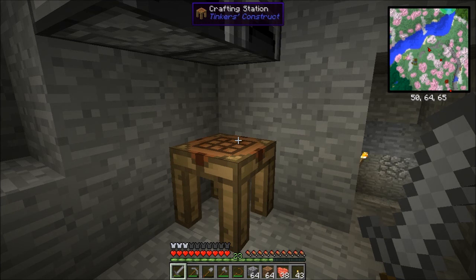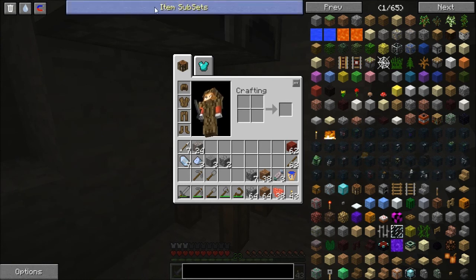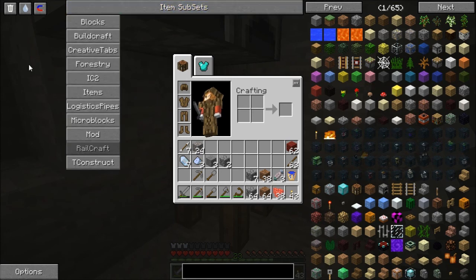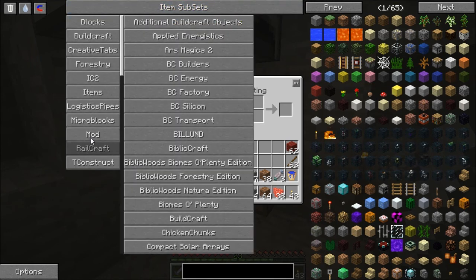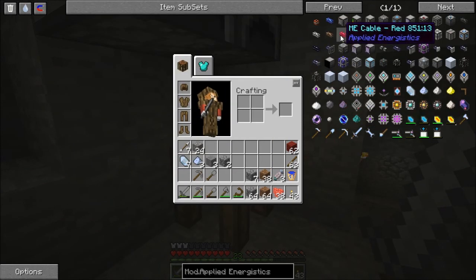First up, though, I want to show you some pretty neat shortcuts that NEI adds that I haven't mentioned yet. Now, if you want to see all of the items that a particular mod adds to the game, it's very easy to do. You just click the item subset button up here at the top, and it's a little finicky. If you don't hold your mouse right over the thing, it's going to disappear, so kind of be mindful of that. We just come down to mod, and then mouse over to Applied Energistics, and you hold shift and then left click, and now it displays every item that Applied Energistics adds to the game. Very handy to know how to do that.